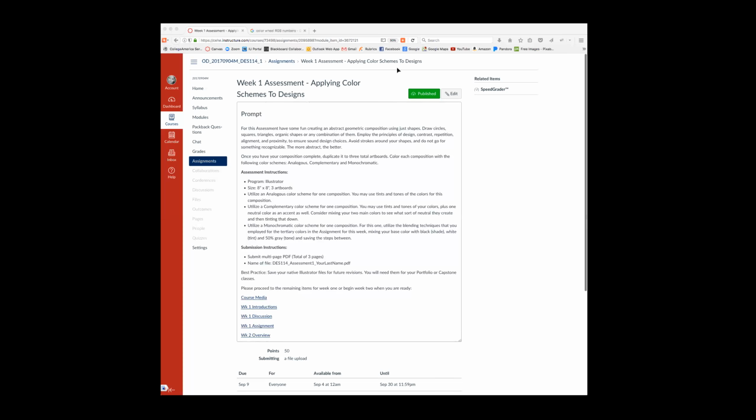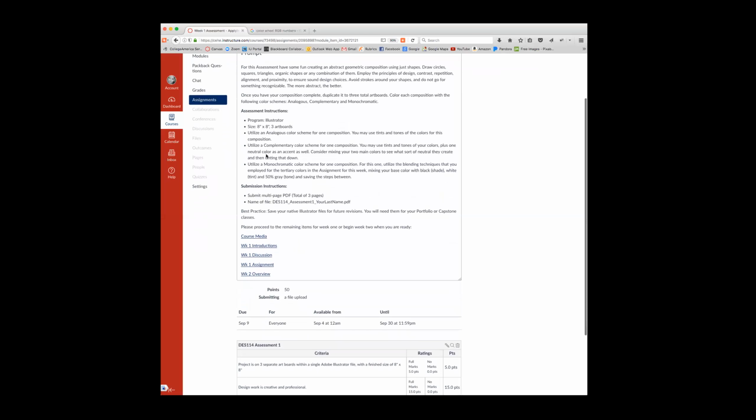Okay. So that's kind of a neat way to access the different color schemes based on the color that you're choosing. So Color Guide is a really neat tool to use to help you choose colors that are a different color scheme, very easily. Okay. I'm trying to think if there's anything else that we need to go over, but that's pretty much it.